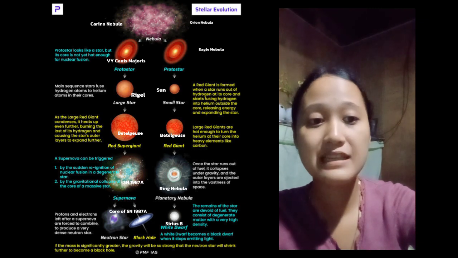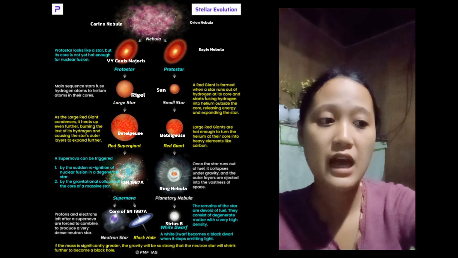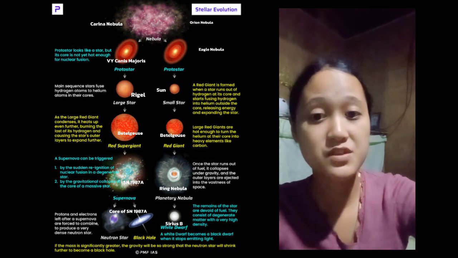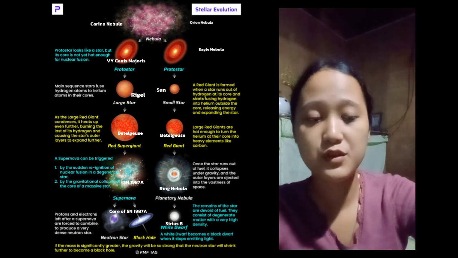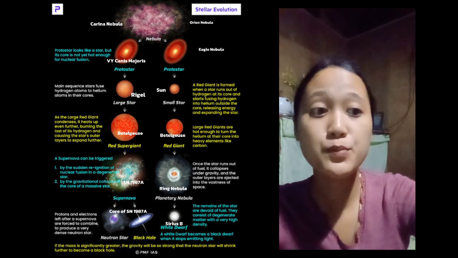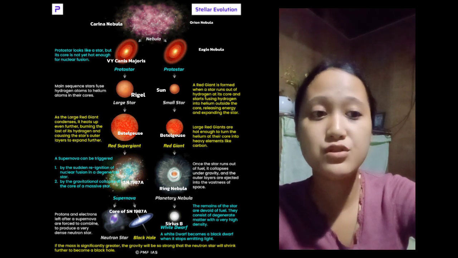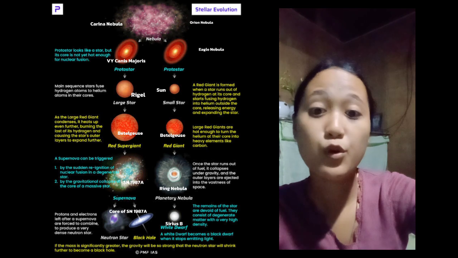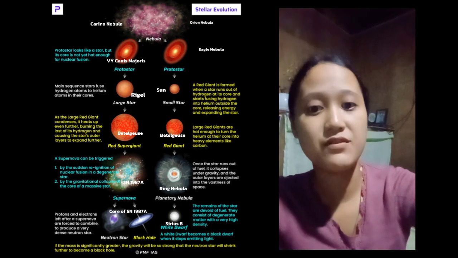For stars like the Sun, they expand into red giants, then shed their outer layers and end up as white dwarfs. But massive stars, they become supergiants, and when they run out of fuel, they explode in a supernova. That supernova might leave behind a neutron star. A neutron star is an incredibly dense core, or even a black hole, if the original star was massive enough.